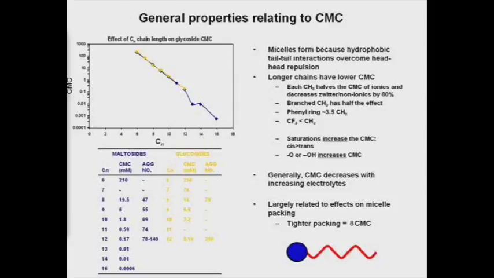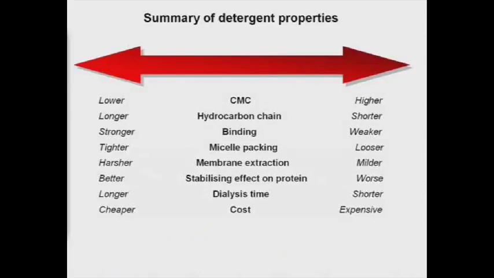And effectively what we see when we form a micellar structure is we've got these hydrophilic head groups which tend to be repulsive, especially in the charged detergent structures, and these hydrophobic tails which want to attract and aggregate together. And so the formation of a micelle is driven by the competing forces here, where the hydrophobic attraction overcomes the repulsion of the hydrophilic head group, particularly when there's a like charge there. So you can imagine that anything that increases the hydrophobic nature of this chain is going to lead to a tighter packing of the detergent micelle structure, and so this is then going to reduce the CMC.